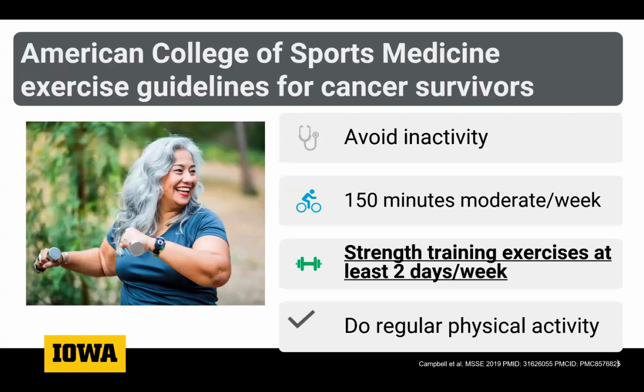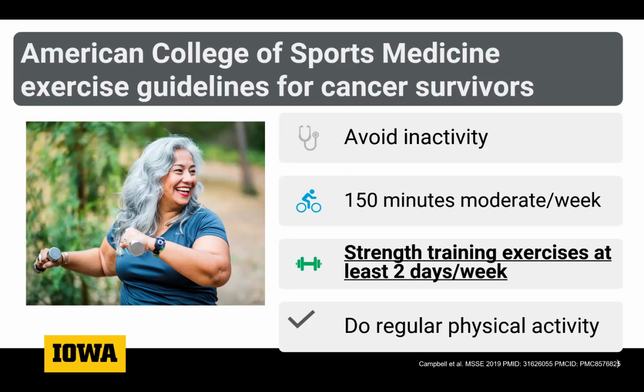The American College of Sports Medicine will provide more specificity here, given that it's also an exercise-based organization. They similarly endorse avoiding inactivity wherever possible. And they too endorse the minimum threshold of aerobic exercise of 150 minutes per week. And with these types of exercise levels, they can be accumulated in bouts across the week. It can be every day. It can be a few times a week. It doesn't have to be all at once.